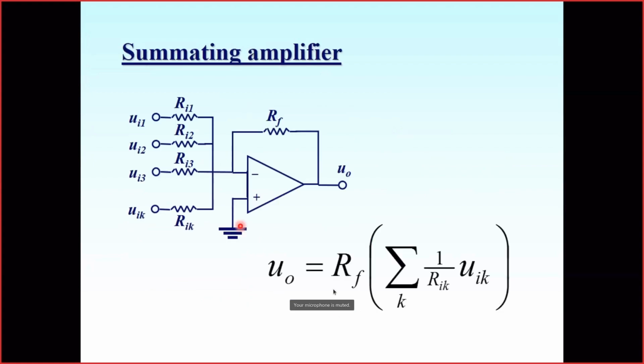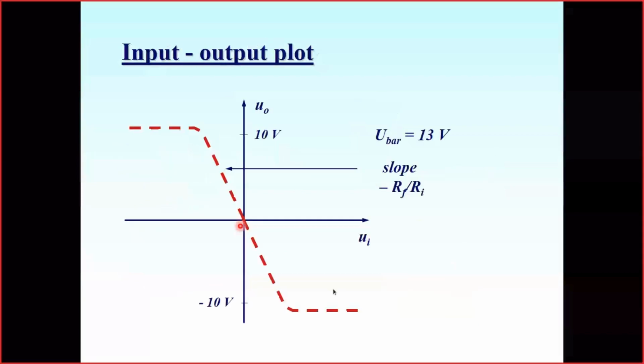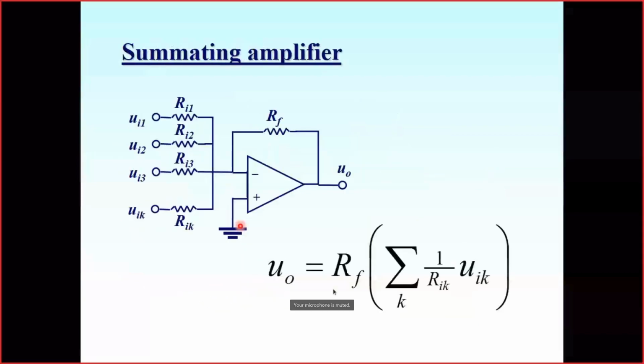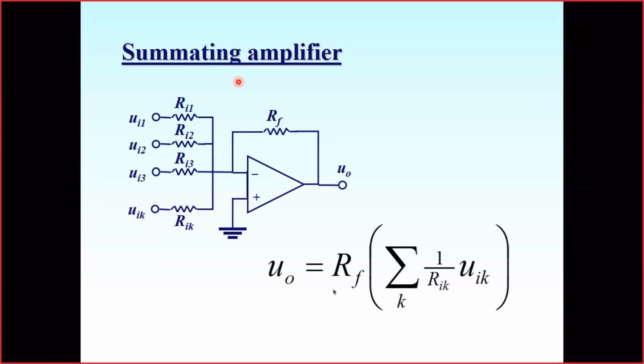Some examples of the application, how we use the inverting amplifier. One of the useful circuits here is a summing or summating amplifier, which actually allows us to get a sum of the input voltages. The design of the amplifier looks like this. We generally have the same inverting amplifier, but it has several inputs.